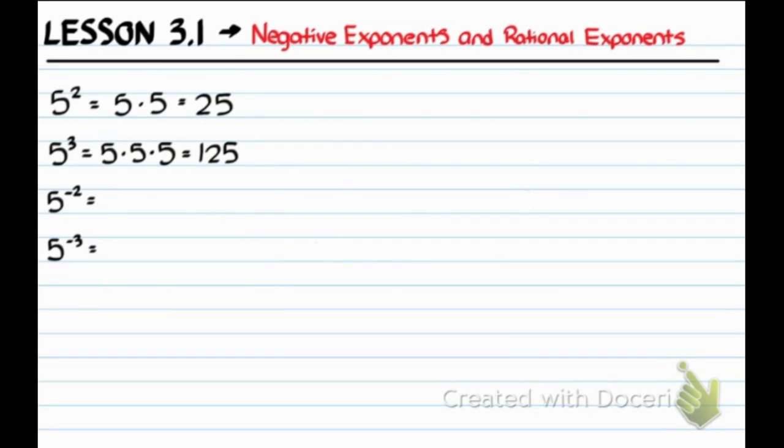So negative exponents are a little bit different, but really all they are is the opposite. And when you think about the opposite of multiplying, you see dividing. So what happens is it explains how many times the number 1 gets divided by 5. So 1 gets divided by 5 2 times. Now this looks a little bit weird, so we can also write it as 1 divided by 5 times 5. And this happens when you distribute the division sign, it changes into multiplication.